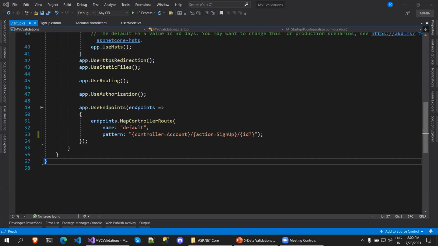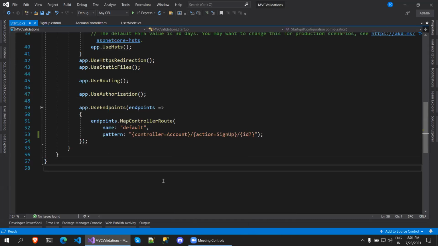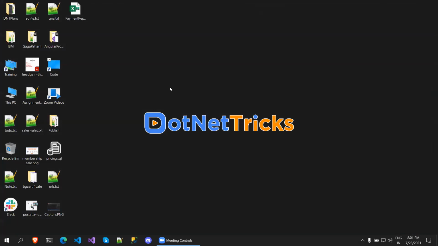So guys, for today's session, I have done from my side. If you have any query, any doubt, please do ask. If you don't have, see you tomorrow. This sample we will complete tomorrow with client side and server side validation. And make sure everyone has access to the website now. From there, you can watch the recording. So today, the recording also we will upload at the same place.